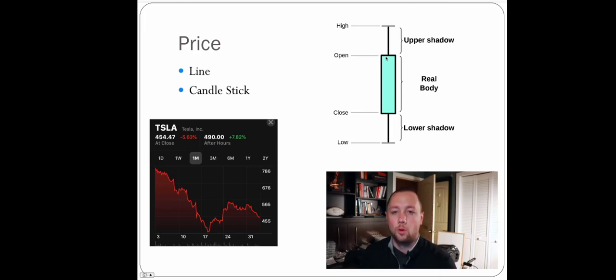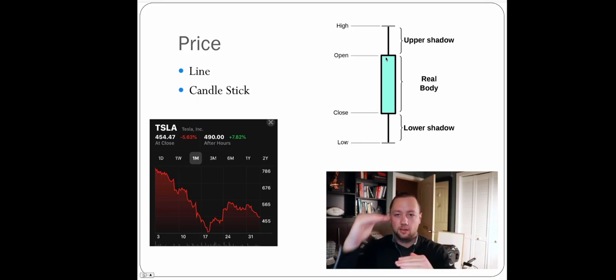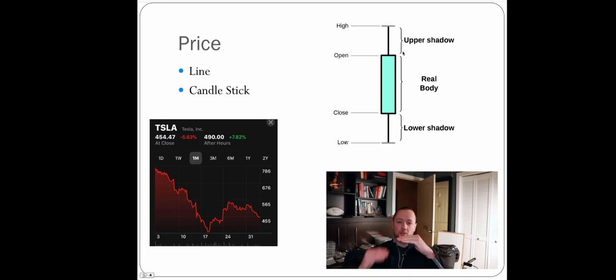How it works is your opening price is where the candle starts, and your closing price is where the body of that candle ends. So if you start at 10 and you finish at 8, it's going to look like this. If you go the other way, it looks the other way. But what's interesting about this is if that price goes above or below the open or close price throughout the day, it appears as this line on the top or the bottom. So if we start at $10 and we go up to 15, we go down to 5, and we finish at 12, you're going to see a body of a candle that looks like this, and you'll see a long wick on the top and a long wick on the bottom.